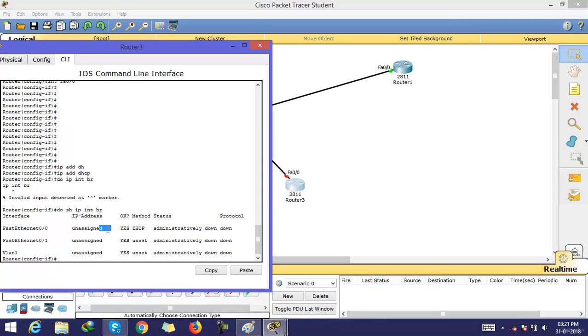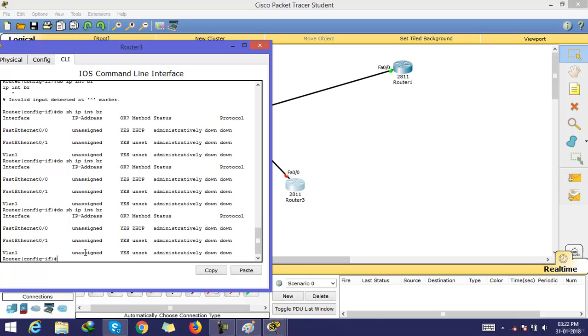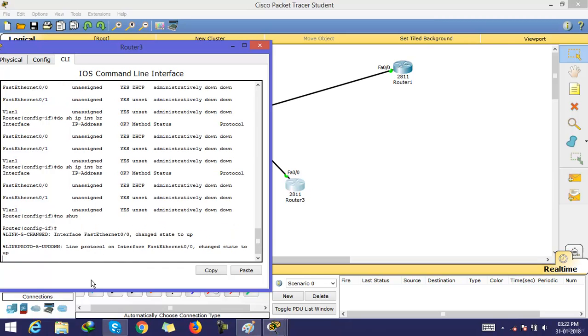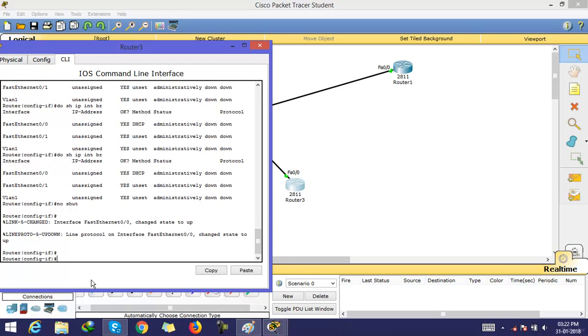This is unassigned because it takes some time. This is taking some time because this port is shut down. I'm not shutting this port.